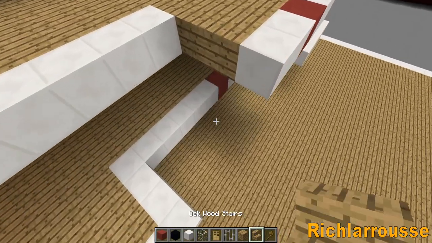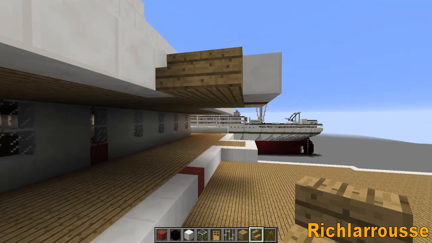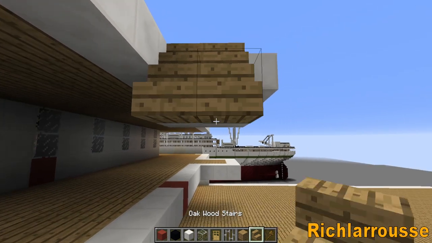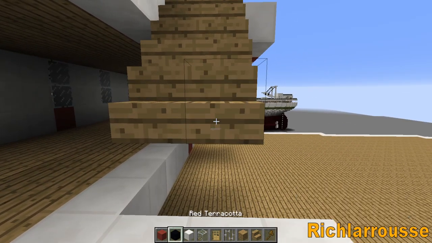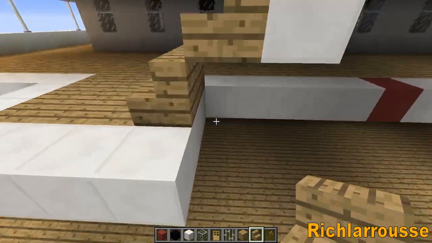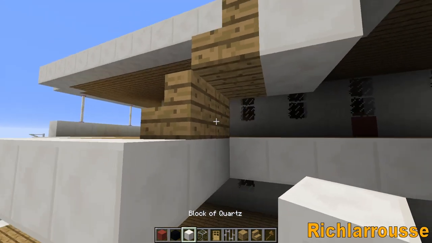And then from the top, from the wood there, you're going to build the stairs going down sideways to this point here. So let's build these down. So stairs, blocks, stairs, blocks, and then stairs, and then stairs again on the bottom there. So you can see it goes from the top down onto the white platform below, or the edge of the platform.